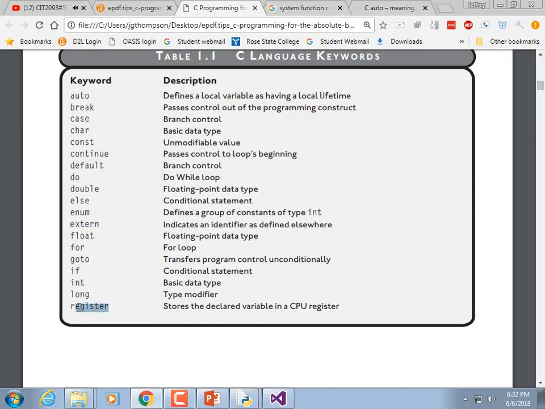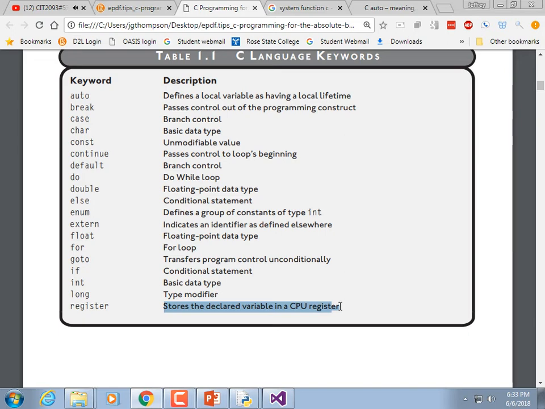Now register. This is kind of odd, but what you're saying is this variable is so important, so useful to me that I want you to store its value in a register. And I honestly don't know if that even works anymore, but it's still around. In a multiprocessor system, that's a pretty weird idea because you have a limited number of registers on a CPU.